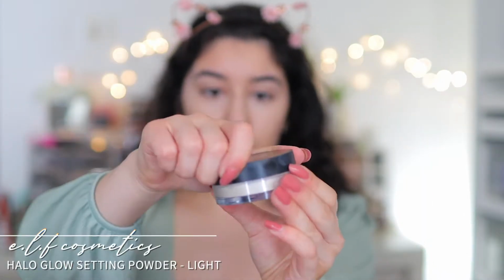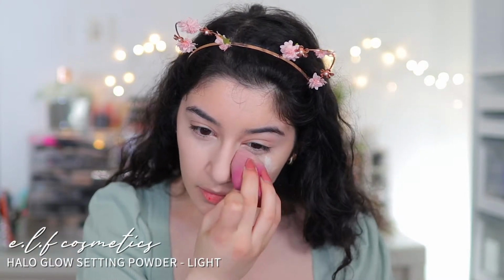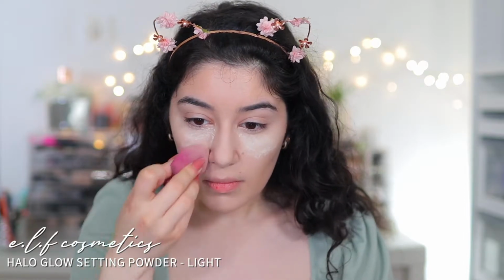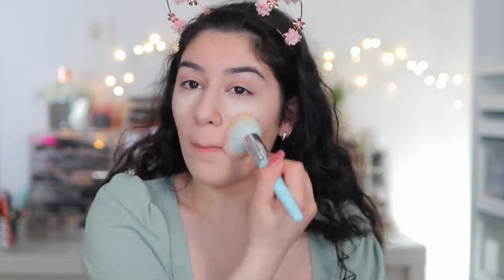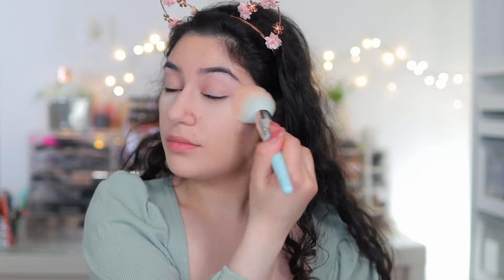So keeping with the glowy theme, I'm going to be going into the E.L.F. Halo Glow Setting Powder. This is in the shade Light, and it's basically a setting powder. I do use it underneath my eyes and also on the rest of my face as well. Now this is a great setting powder. It's going to set the makeup, but it does have a little bit of a sheen, so it's just going to give this perfect kind of candlelit glow to the skin. It's not going to be a matte powder, and there's barely like any shimmer. I never notice any shimmer in this powder, so I really like it because you're just getting this kind of light reflective look.